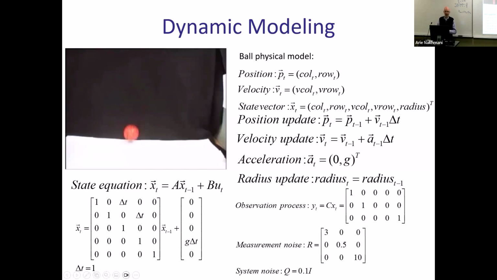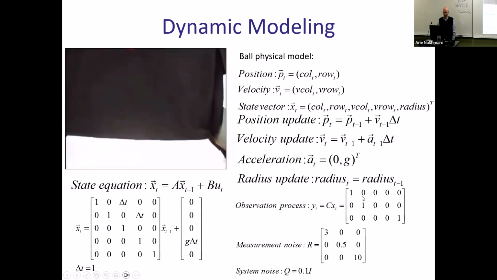I will also assume that the ball is not inflating or deflating when it falls, which means that the next radius, and I want to estimate the radius of the ball for each image, I assume that it is not changing in time, which means that the next radius equals the previous radius. So these are my states that I want to estimate. Here is how the matrix will look. That part is the standard part for the two-dimensional constant acceleration matrix. And the last one will tell me that the previous radius equals the next radius, right? This is what it says.